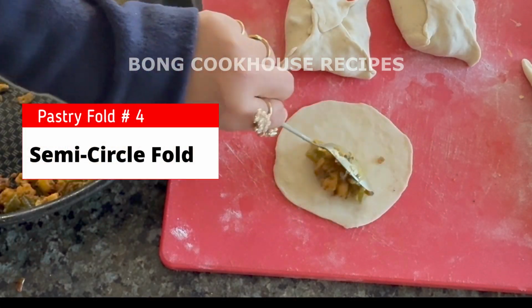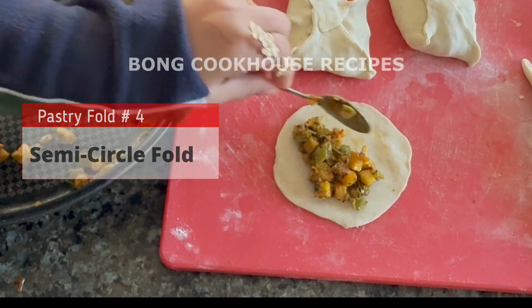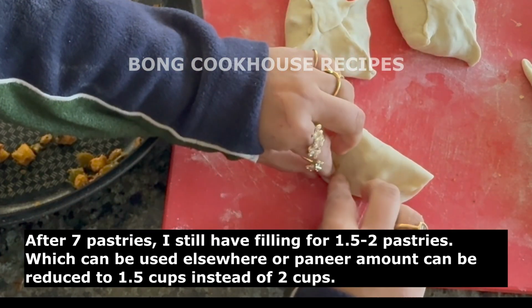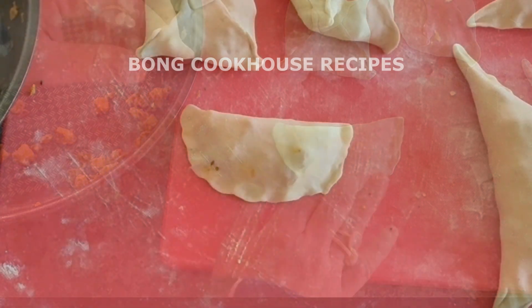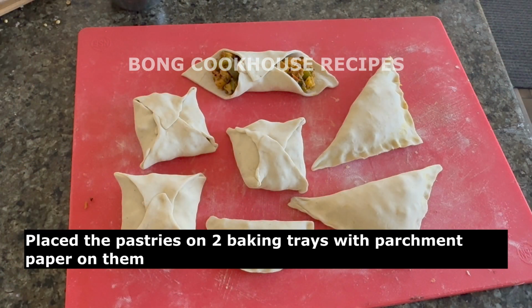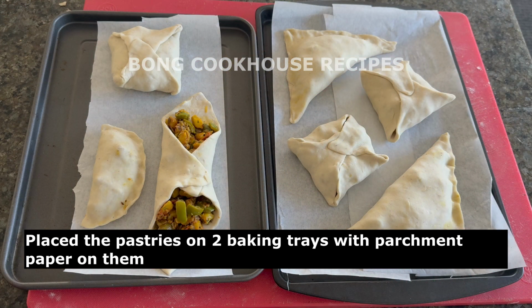For the tiny round shape made from the scrap, I have put filling about 2 tablespoons and sealed it into a semicircular shape. With the measurements I gave you, I still have filling for 1.5 to 2 pastries left. All my assorted shapes and sizes of puff pastry are ready for baking, so I place them on 2 baking trays with parchment paper on them.